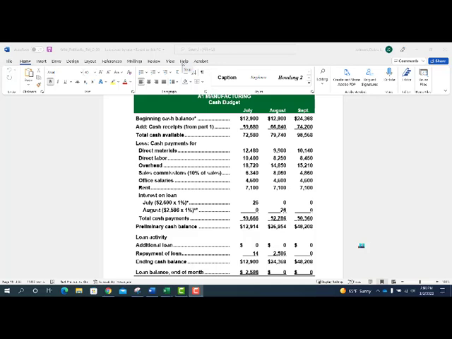A lot of detail. In my own personal opinion, not too much difficulty because of the way that they gave you pretty much most of the payments and receipts timed out. They made you work a little bit, but in real life, the cash budget can take hours, if not weeks, to pull all of the information together.